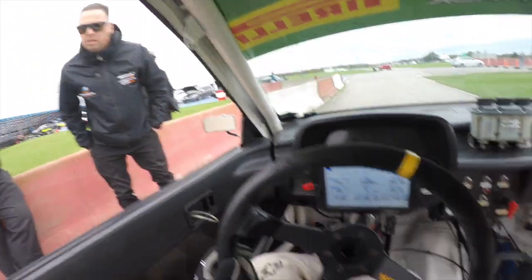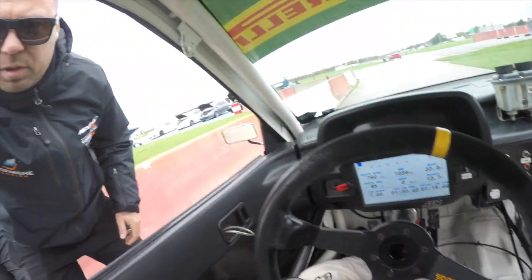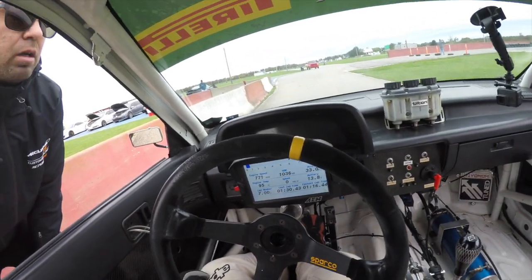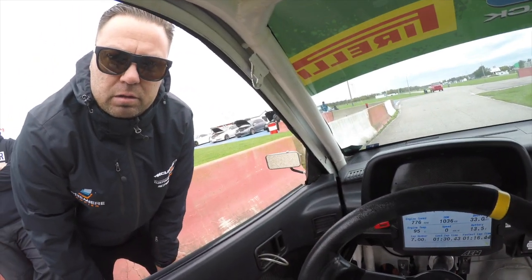Seatbelt keeps coming off. Seatbelt? Yeah, it keeps coming unlatched. It feels like it's down on power to me. Is it? Yeah, it looked like it. And I felt like it was breaking up in one of the corners. Fuel. Like a misfire. Oh, it's fuel. Yeah. Okay, take it back to the trailer.